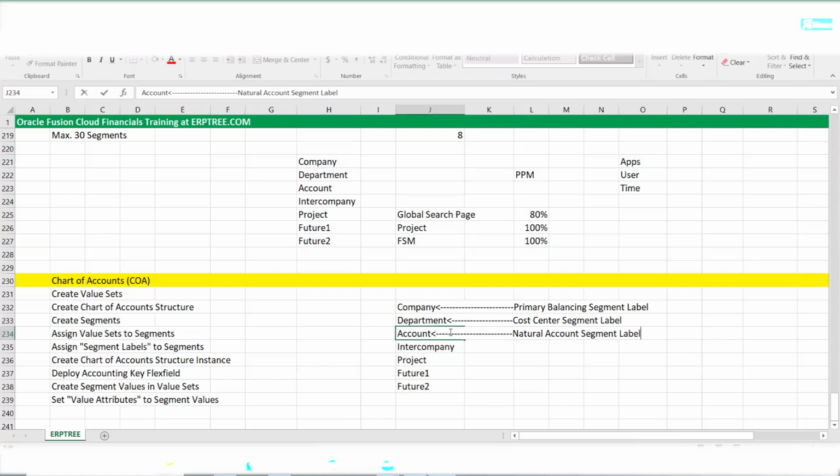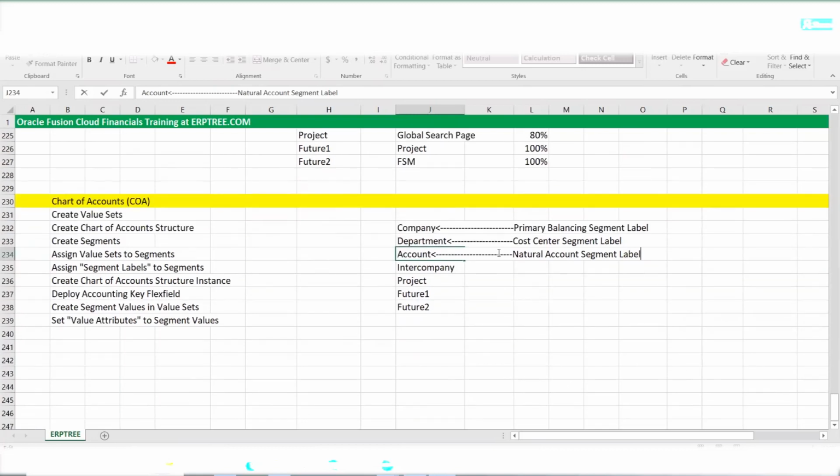We never discussed it in our class. So please always answer as you are only in this class. I don't expect your prior experience or if you are playing the videos. Our discussions are only based on what we are discussing in our classes. So we don't know why we need to assign natural account segment label, why we need to assign primary balancing segment label to company. We have not yet discussed, we will discuss.